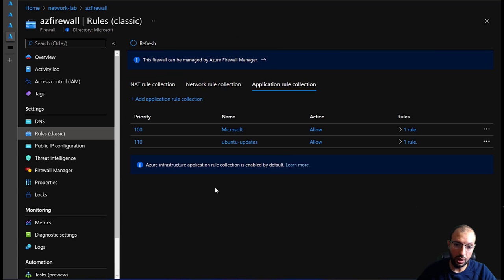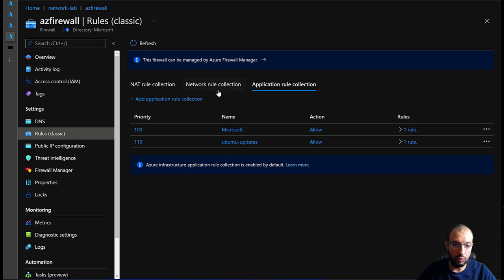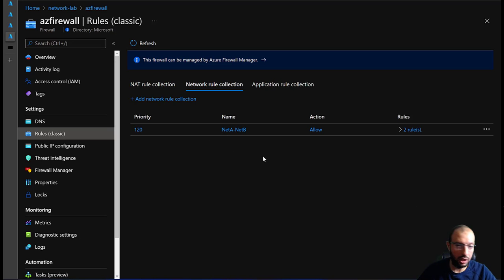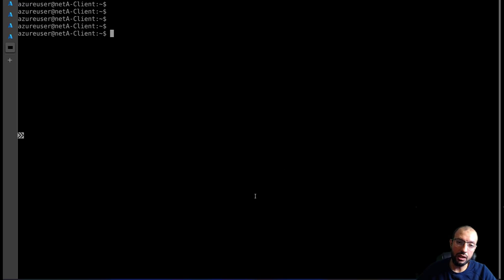And in the firewall, by default, I'm not allowing any traffic. I'm just allowing Microsoft.com to test, some Ubuntu updates, and to the network, I'm allowing traffic to another network that has nothing to do with the service endpoint. Now let's see if this is effective or not. Check curl.com.